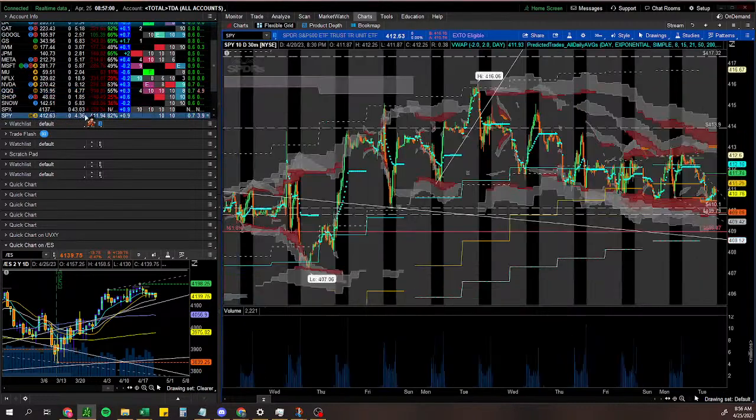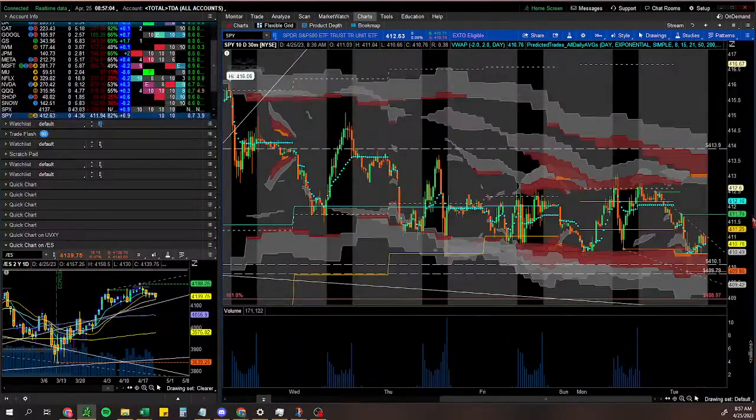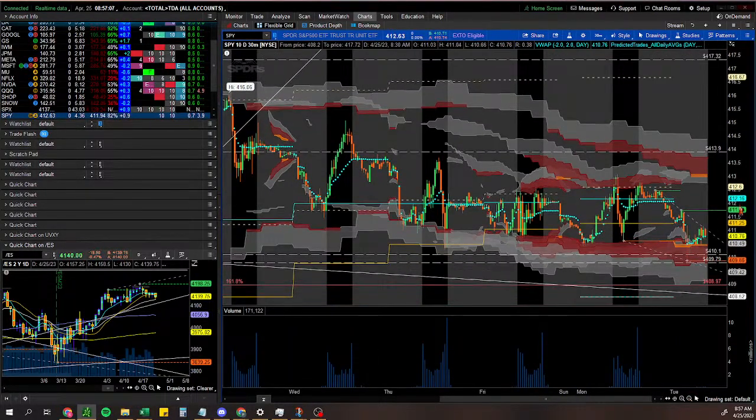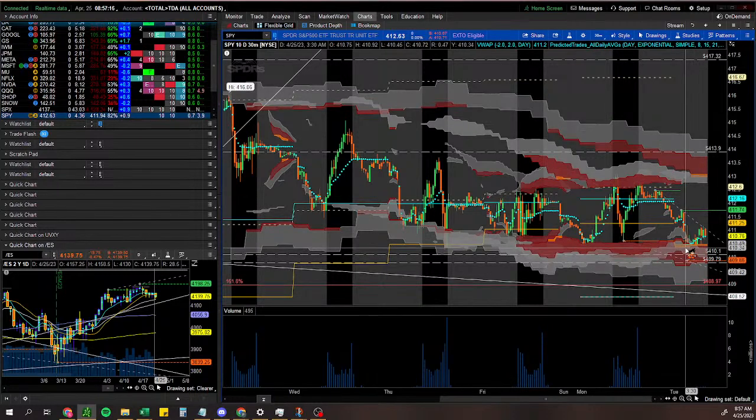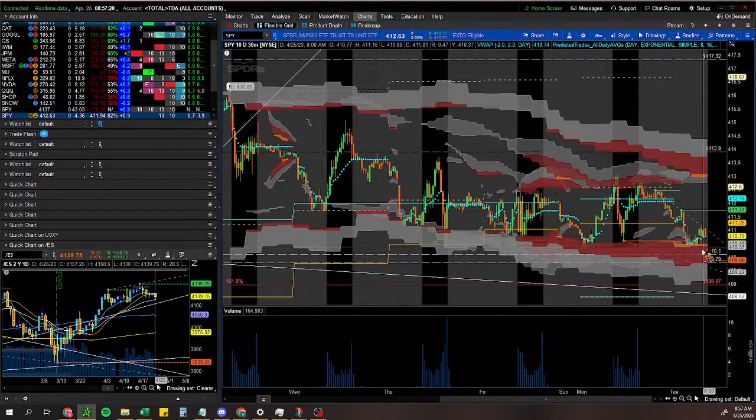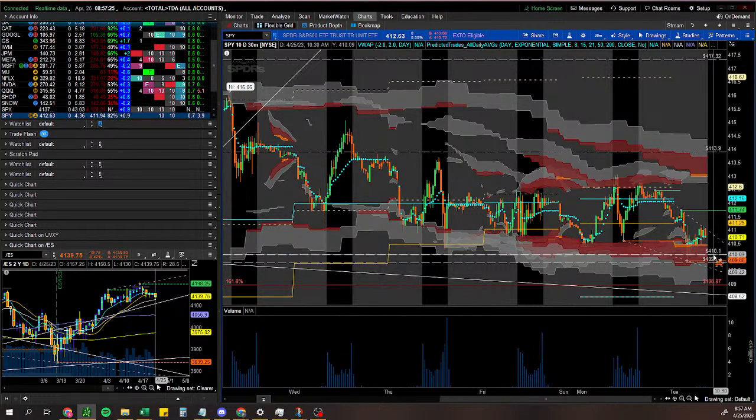SPY. So we got pre-market lows down near 410. We're just going to call it to make it easy. Yesterday's lows were around 410.5. So basically a 50-cent zone of support. We could slip down, stay in that for a while and hold. Little wedge in that area before taking off to the upside or breaking down a little more.